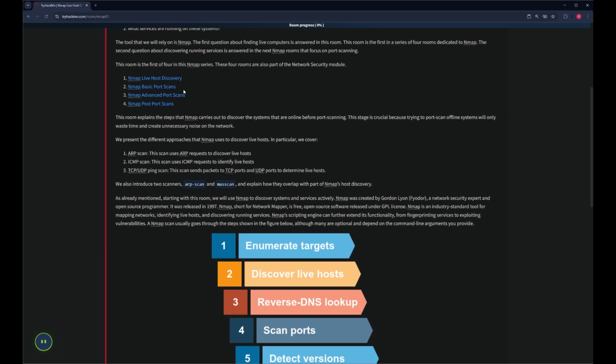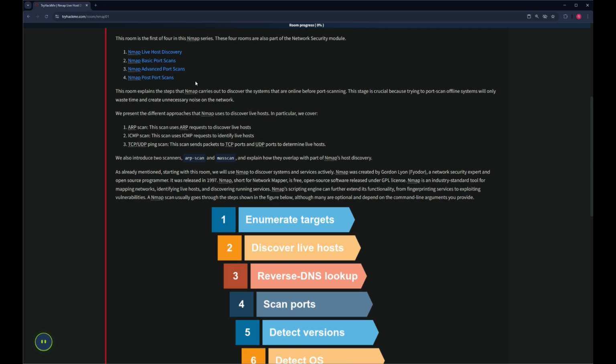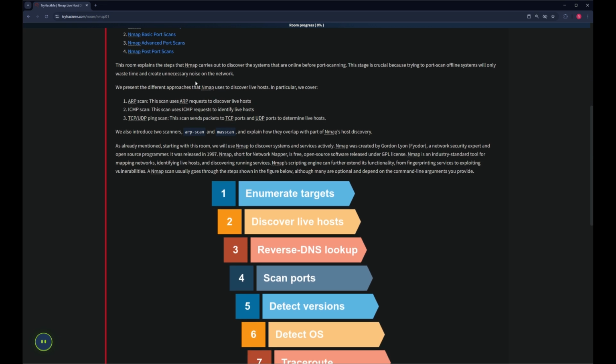This is the first in the Nmap series, which has 4 rooms total in the network security module dedicated just to Nmap. The room explains the steps that Nmap carries out to discover the systems that are online before port scanning.